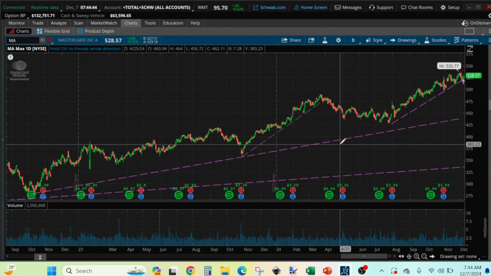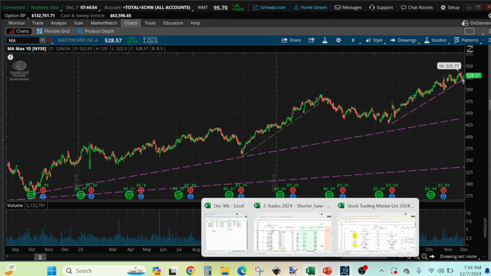So now that we are done with our record keeping, let's analyze this chart to see if there are some stocks we can pick for Monday. But before we do that, we are going to make sure the orders that we placed to buy on Friday all went through for us.